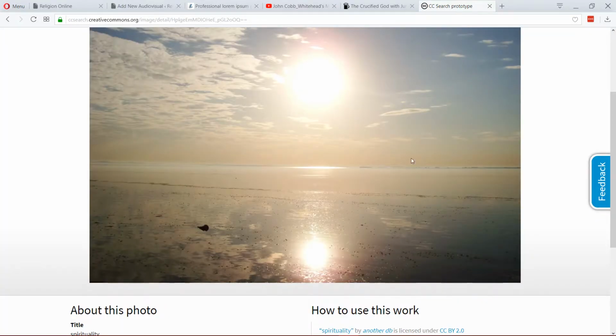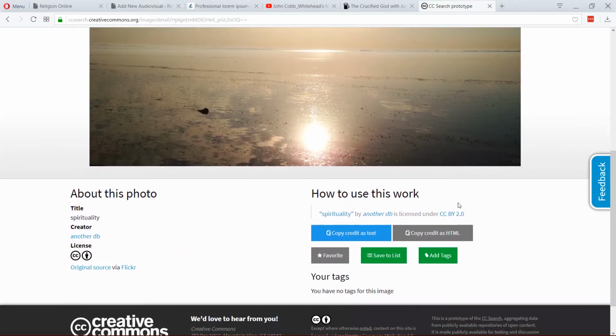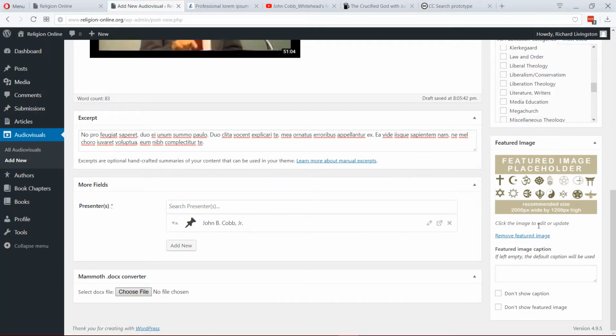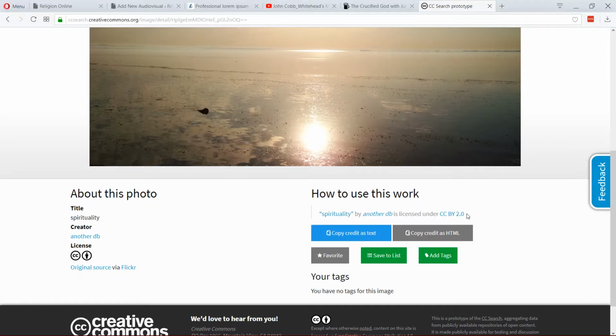Let's say that I used some other image like this one. You want to make sure also here under the caption to provide the citation information for the image. To do that, there's a little bit of a quirky trick that I've got here. You highlight this text, or you can just click Copy Credit as HTML. That's probably the easiest on this page. So you can either highlight that or just click Copy Credit as HTML.